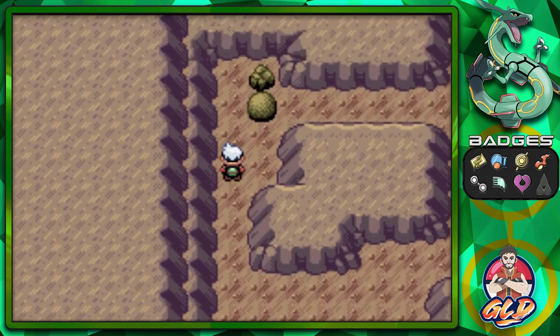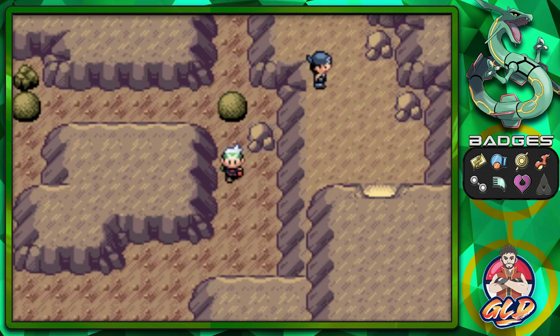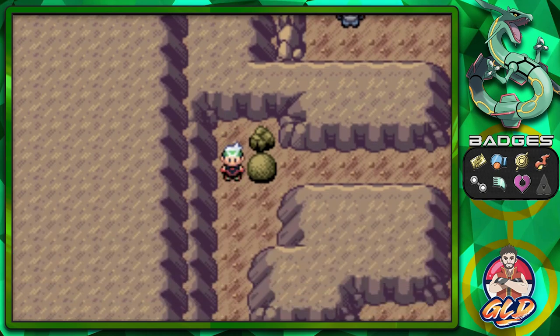So as you guys can tell, you do need a Pokemon that knows Rock Smash, and what was it? Yes, you need somebody with Strength. So let's see.